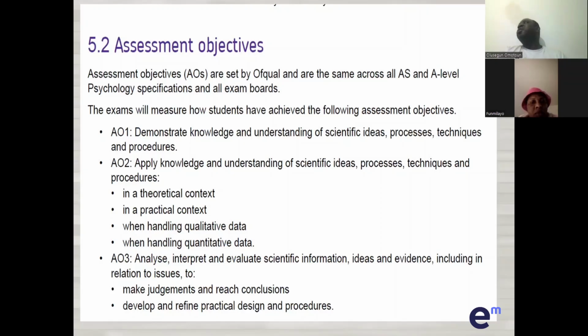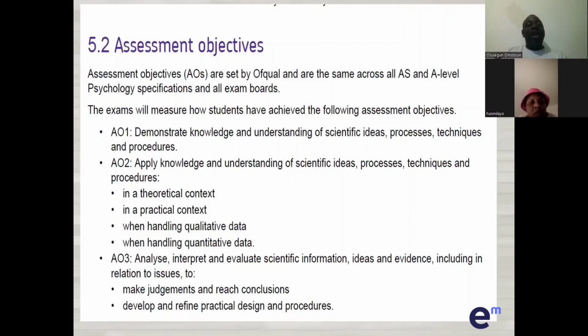Now, when we talk about assessment objectives, what are we trying to talk about? The assessment objective, basically, if you can see what I wrote, is talking about the measures that students must achieve in relation to that subject. Now, in psychology, there are three major assessment objectives. And I'm taking my time to explain them because this is the fundamental you must understand. And it's going to help your writing skill, especially in the aspect of writing, it's going to help you a lot. So we have the AO1.